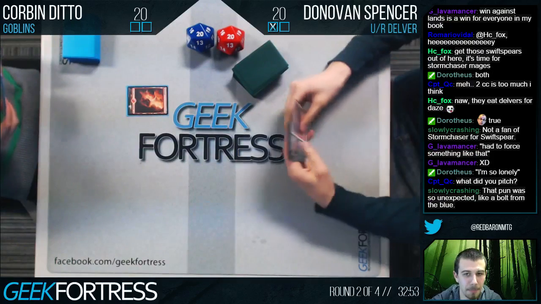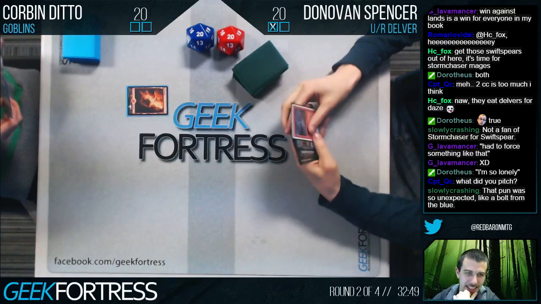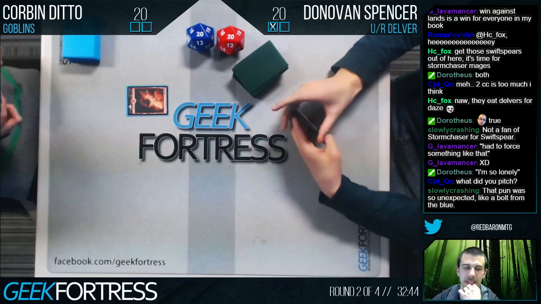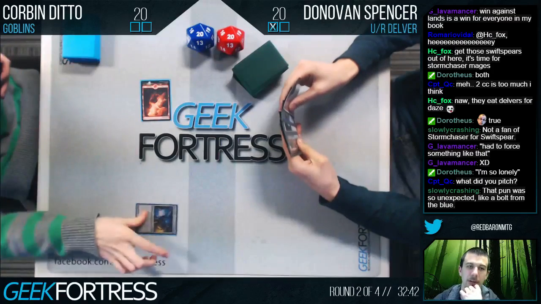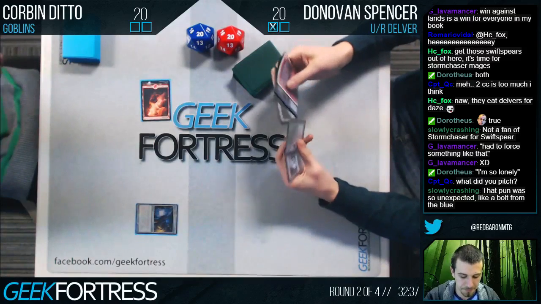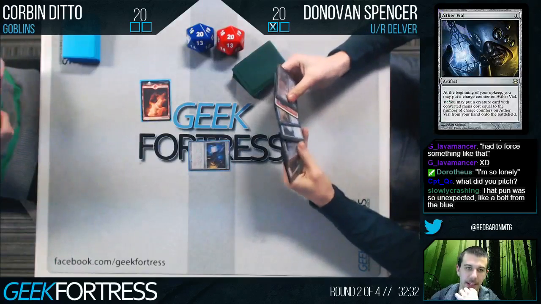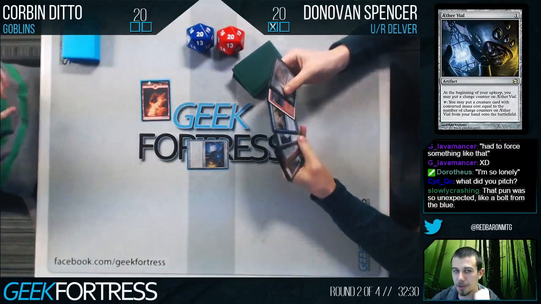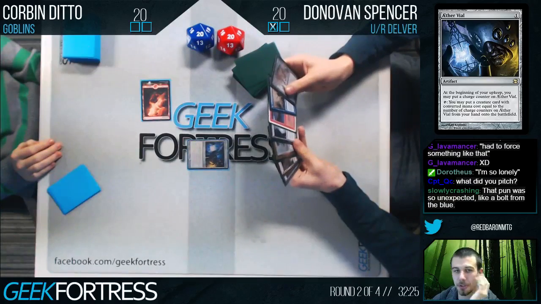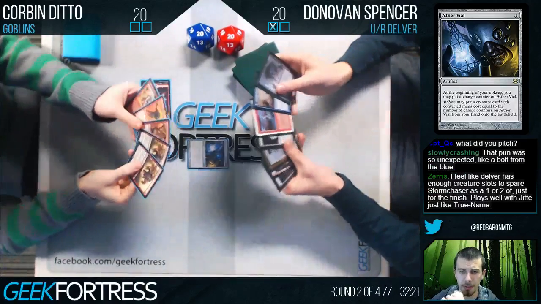So, we've got a mountain. And looks like not a whole lot as far as the turn 1 plays go. Pretty surprising. A Goblin Lackey or an Aether Vial. Okay. And an Aether Vial coming down off of that mountain. Very much where this Goblin player wants to be. If you're certain they're not going to be dropping a Lackey, an Aether Vial is a solid place to be. It'll get around any of the counters that Donovan may have in this Delver deck, and also just provide a lot of abilities at instant speed off of those Goblins.